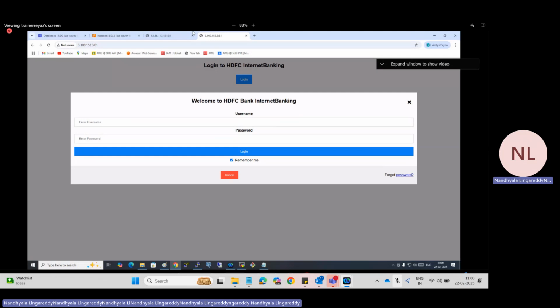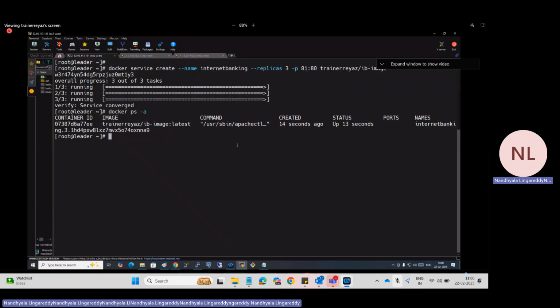Understood? So that is the power of Docker Swarm. Omnath is asking: if I set 4 replicas, then in some machine 2 will get created, right? So the containers will be distributed among the nodes.